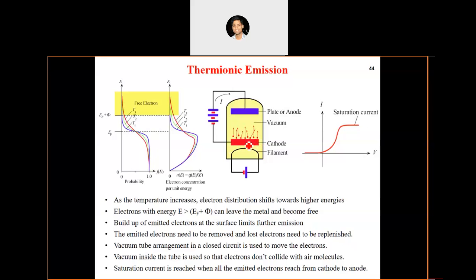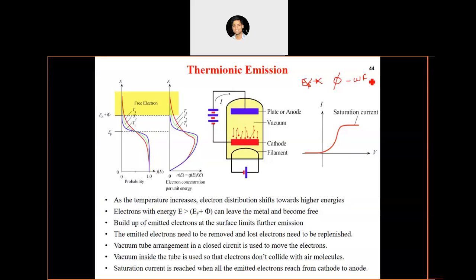What will happen when we heat this material is the electrons which are there in the material, they will gain the energy, right? And some of the electrons which will gain enough energy, like we know that if we want to free an electron from the material, phi is the work function, right?